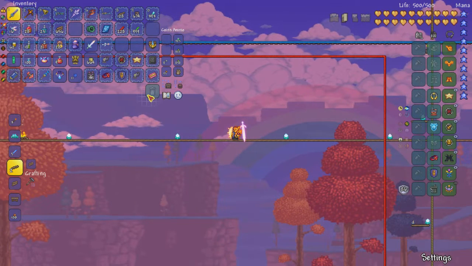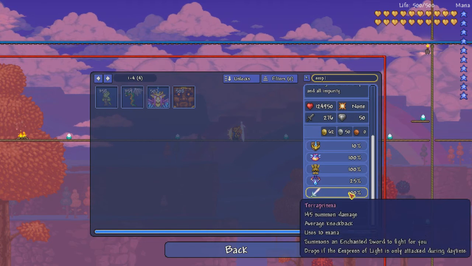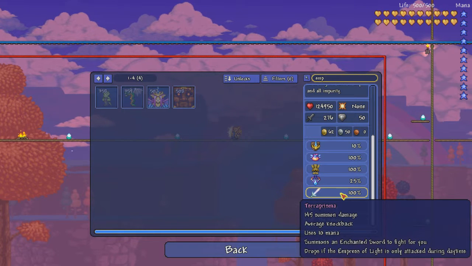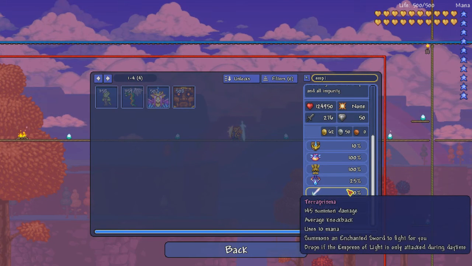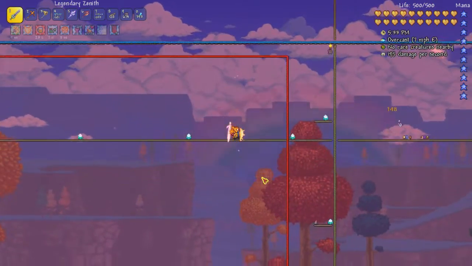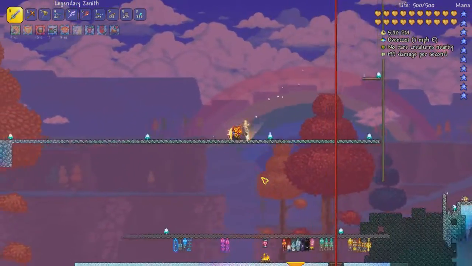I'm glad we did this. In the bestiary, if I look at Empress of Light, I knew that the Terra Prisma drops if she is attacked during the daytime. This is how I learned that this existed. But I did not notice that it was summon damage, I don't think. Or if I did, I just completely forgot about it. Okay, that's cool. Alright, so it's like the ultimate summoner weapon. Perhaps. Maybe.